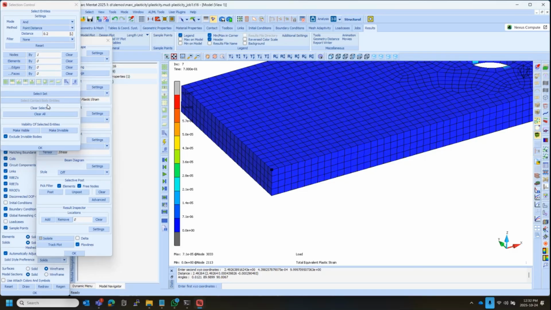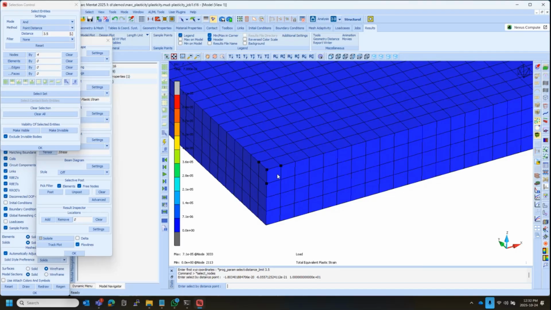It's 2.5. So let's try 3.5, which should not be enough to get to the next corner. So it's selected 4. So there's definitely not yet. So let's try 4.